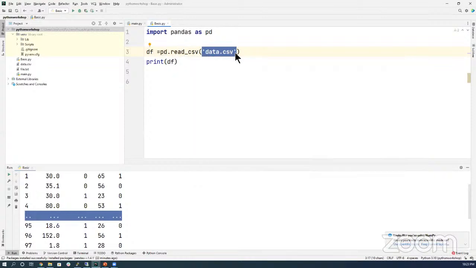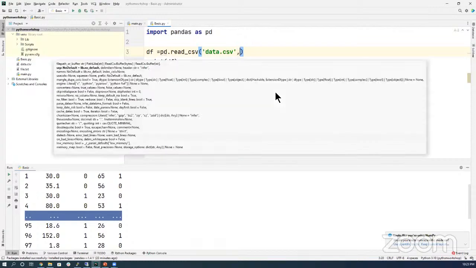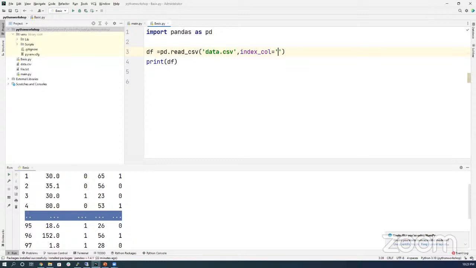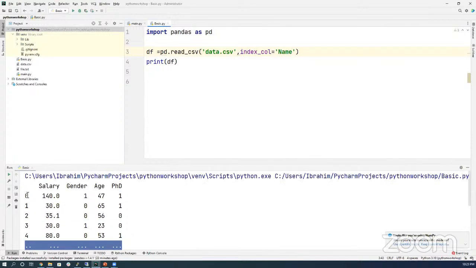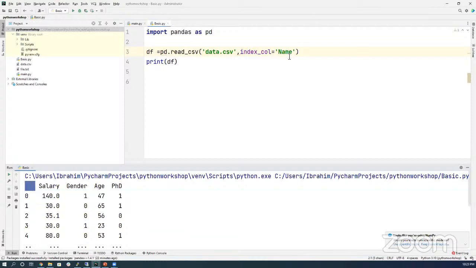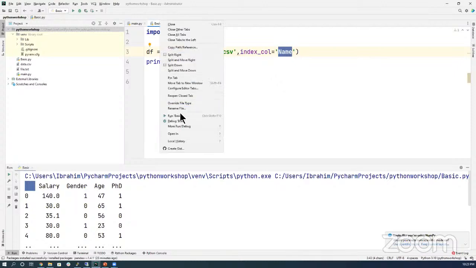And also, you can have index_col or ignore a column. There are a lot of functions that you can use. I will show you how to add the path. You can see index_col is equal to the name. What is the meaning of this? You can see you already have this index 0, 1, 2, 3, but it doesn't have a column name. Right now you have to name it. Okay, see what will happen.